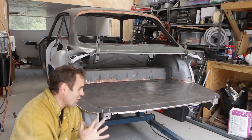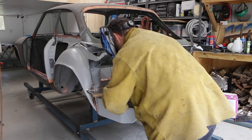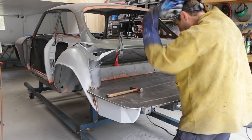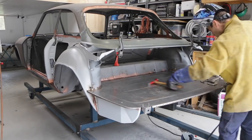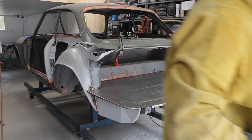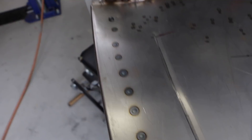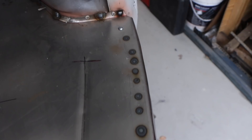It's all screwed in and lined up for the final time, so now it is time to actually start welding in my boot floor — fingers crossed I've got it right. And there we go, it's welded in. I just have to undo the screws that are still in here and weld those spots up. You can see underneath where I've welded in, you can see the penetration coming through, so there's good penetration there. The plug welds are biting into what they need to. Now it's time to pull the screws out and finish welding it up.